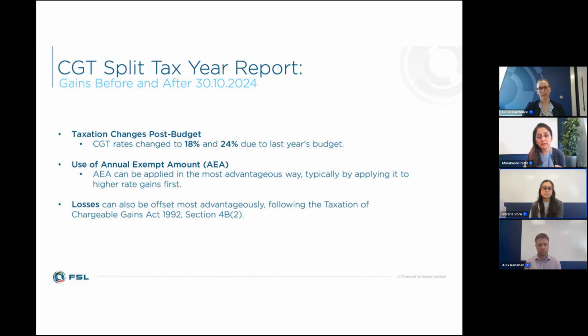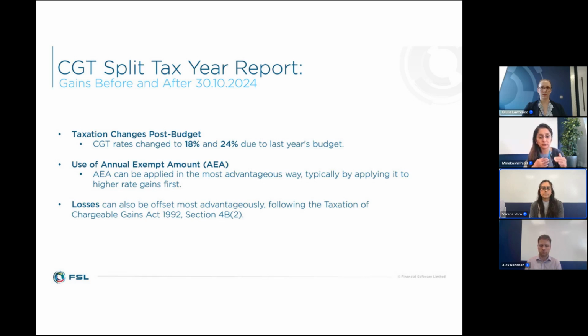But just to give you a high level breakdown of the 4 new breakdowns that you will see as part of your CGT split total reports, you'll get the total chargeable gains from 30th of October 24, so that will be the total of any gains liable to CGT from 30th of October 24. You'll get a separate total chargeable gain for pre-30th of October 24, so that will total up any gains liable to CGT pre-30th of October 24, and then you'll get the same split for the gains liable to CGT pre and post as well. So that's the new break that's coming into the reports.